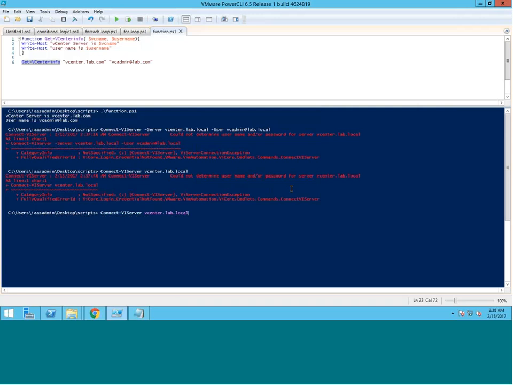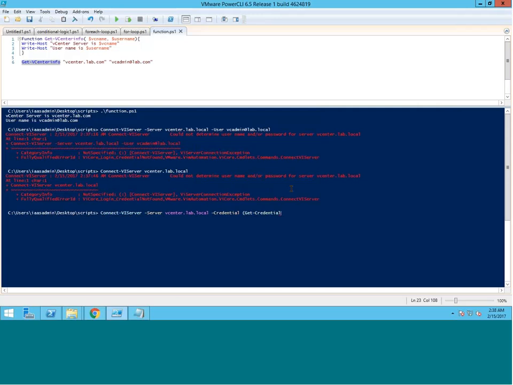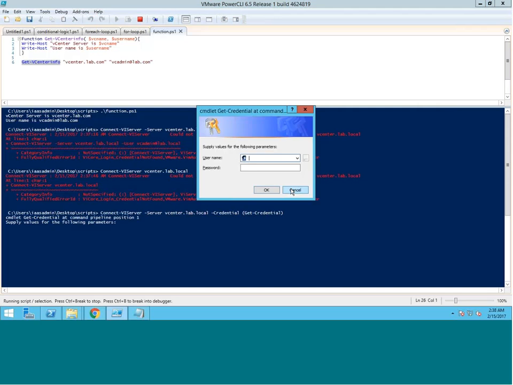But anyway, typically the way I would give this command in my script, I love to make it more readable. So I give -Server as my server, and then, instead of giving username and password, I can simply say -Credential and then Get-Credential. So each and every time someone runs this, if I use this cmdlet in this way in my script, it would ask for credentials.